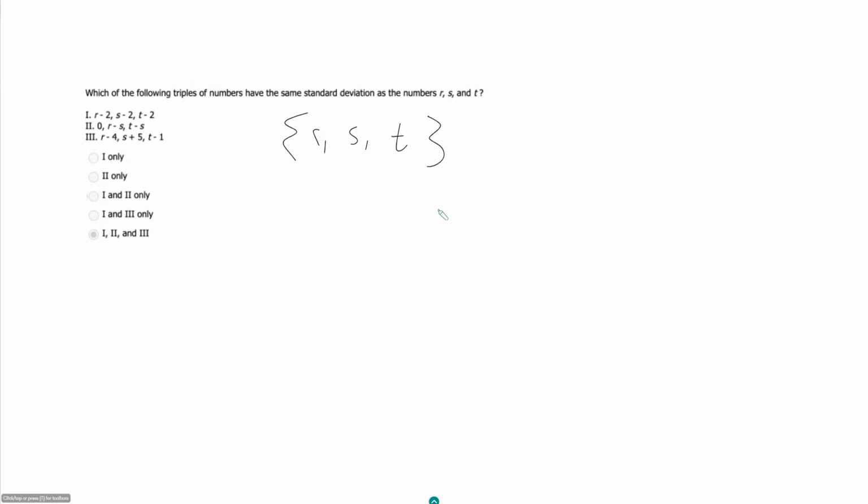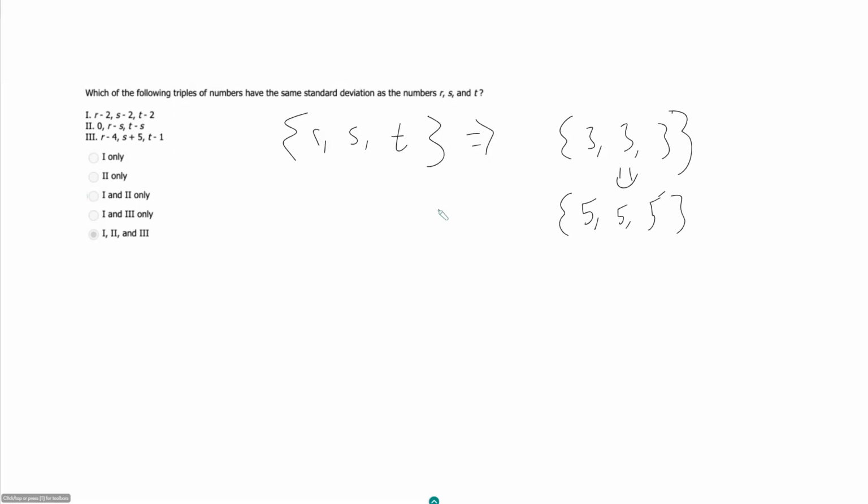So for example, the easiest way to visualize it is probably if I have some set where the standard deviation is 0 because all my numbers are the same. Well, if I then add 2 to every number, my new set is 5, 5, and 5. And so my new terms aren't the same as before, but my numbers are still 0 apart from each other and 0 apart from the mean. So their standard deviation should stay the same.